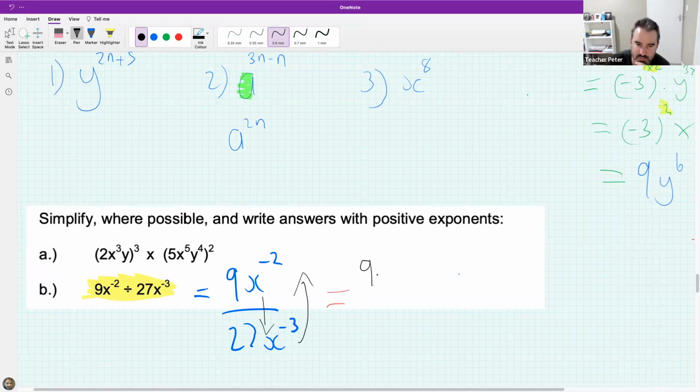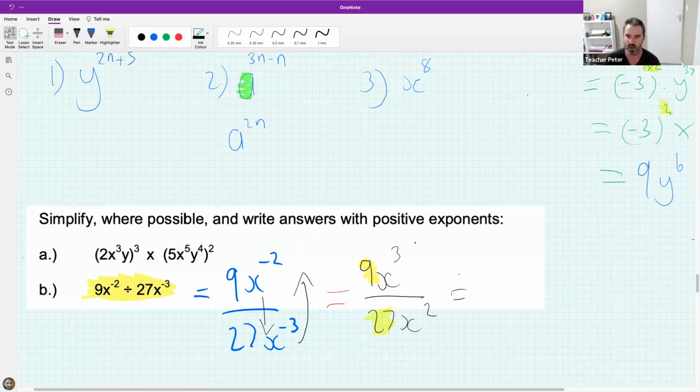So using that definition, I've now got... Now what's interesting, and my brain was like, why aren't you moving the 9 and the 27? But the reason I'm not moving the 9 and the 27 is they don't have negative powers. But part of me really wanted to move them, but I knew from experience I should resist. Okay, what is this going to be?